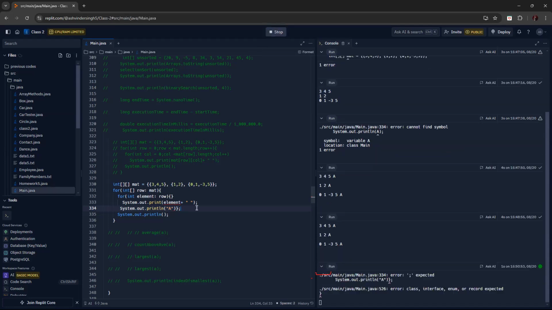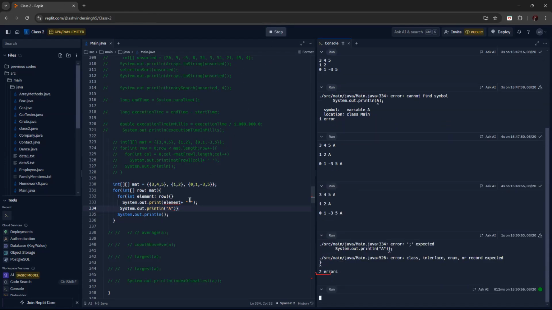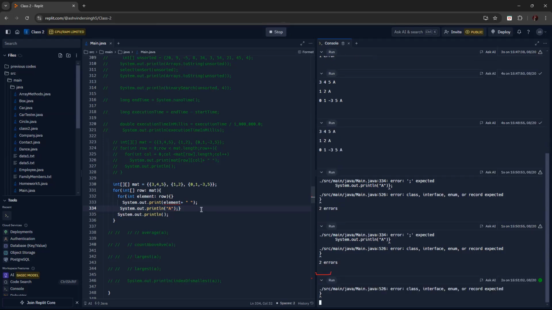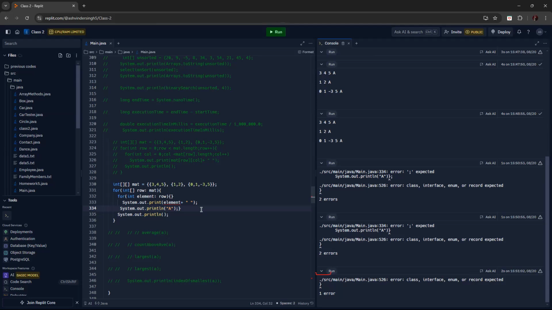No, the curly braces after the. You're missing curly braces. I need to put this before the semicolon. Yes, exactly. What else are you missing? You put opening and closing here. You cannot put opening and closing. You have to put opening only.